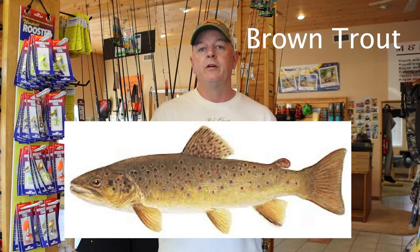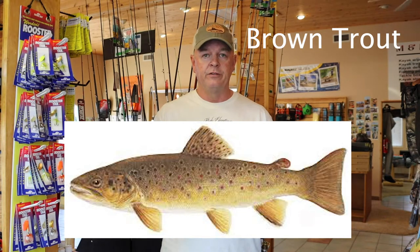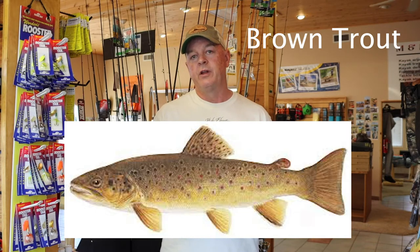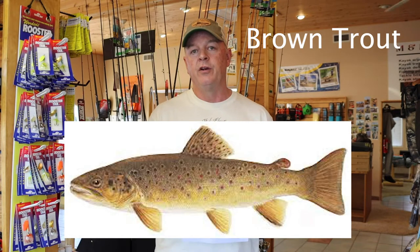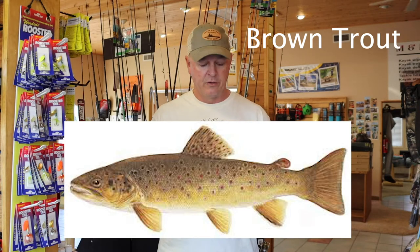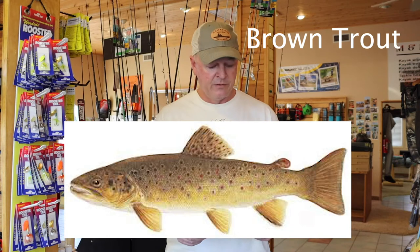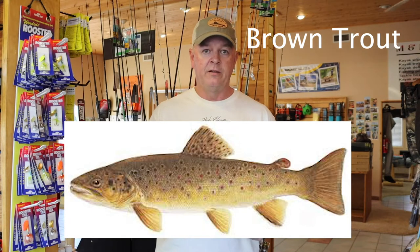The brown trout — we're getting ready to go into spawn season for them as well, mid-October — and they are voracious eaters. You can throw everything from artificial mice, which is an artificial fly, to Rapalas that look like small fish. You're going to find them in areas where there's structure underneath the water, or weed beds that they can hide in. They're opportunistic hunters — if they can dash out of the weeds and grab a small fish, crawfish, or crawdads, they're going to do it. They like underhangs, dark places, and they hide from other fish and attack when they can.